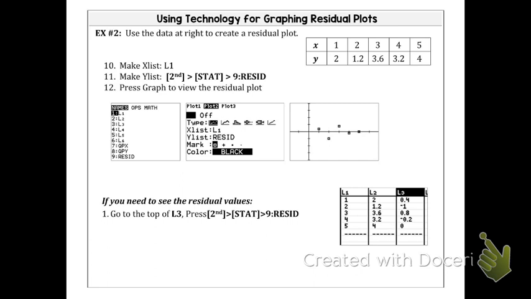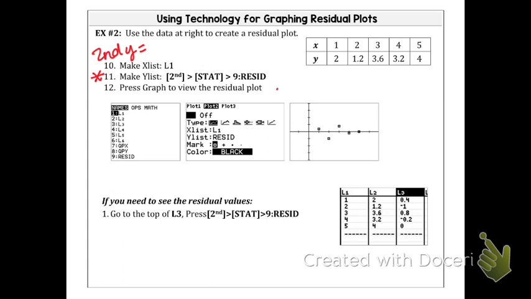All right, then to do the residual plot, we're going to go back into our second y equals. Go back into plot 1. But this time we're going to go down to the Y list and change that to residuals. To get to residuals, you go to second stat. And it's not always number 9. Mine's number 7. If you have some other stuff turned on in your calculator, it might be number 8 or something. So go find where it says residual.